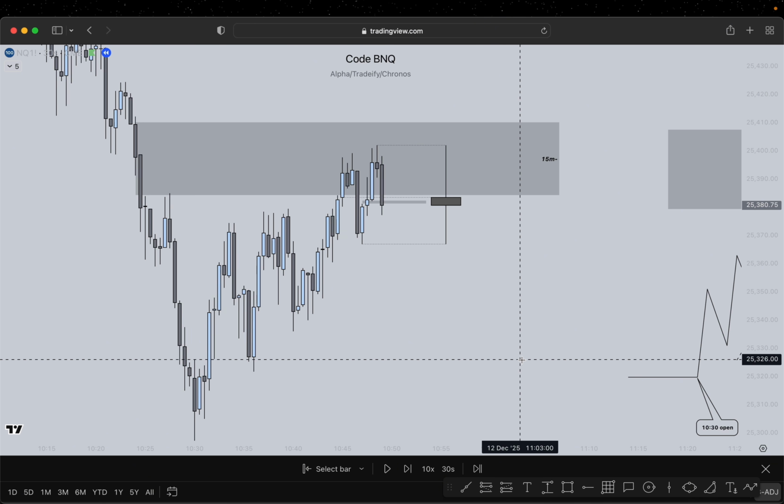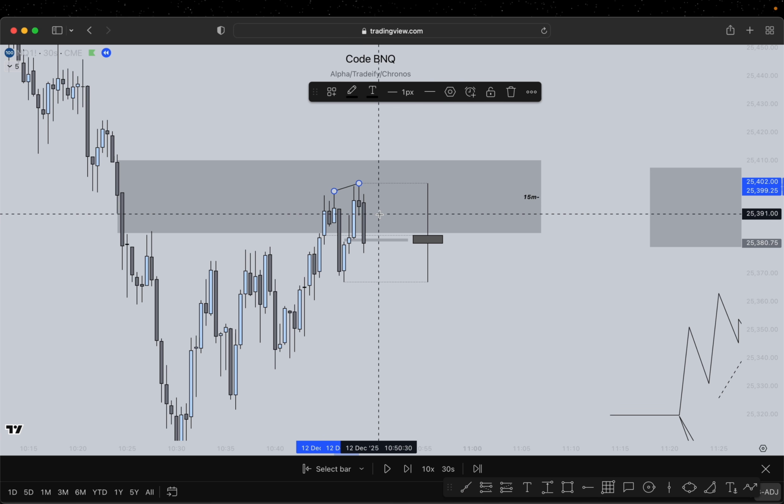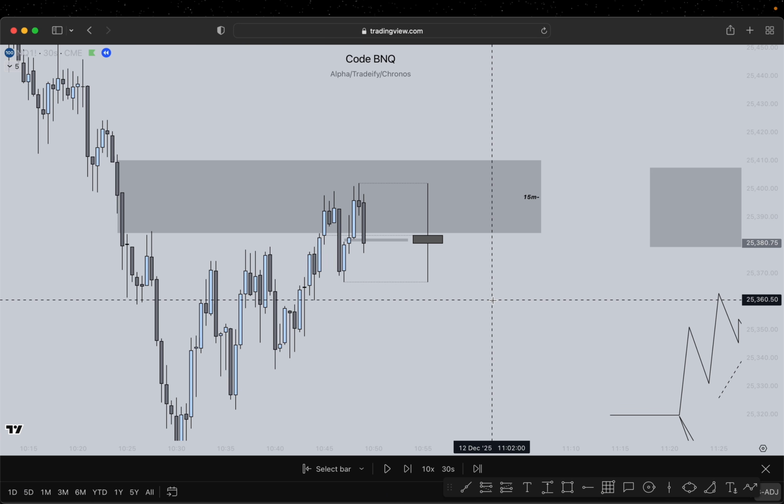There's no real SMT in this scenario unless you want to count the high time frame. I usually like whenever we would have an SMT here, just because that's really nice. So I wouldn't really say that this setup has an SMT, but it's just present for the high time frame move and trend, which does obviously add extra validity or just probability to the setup.